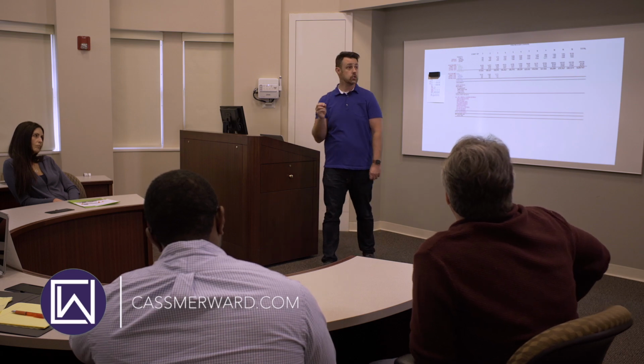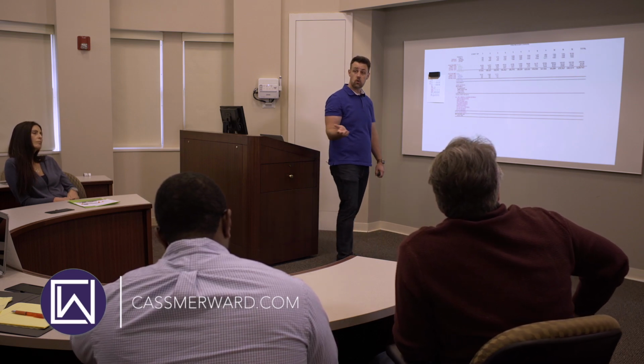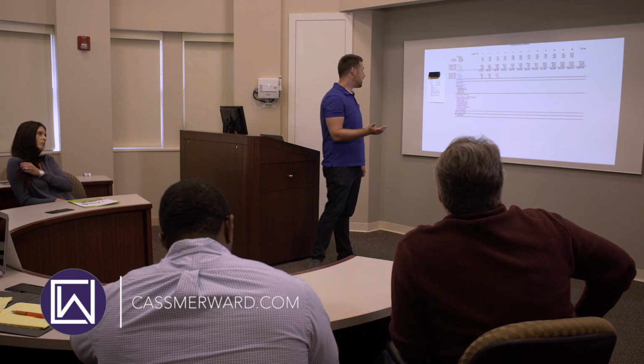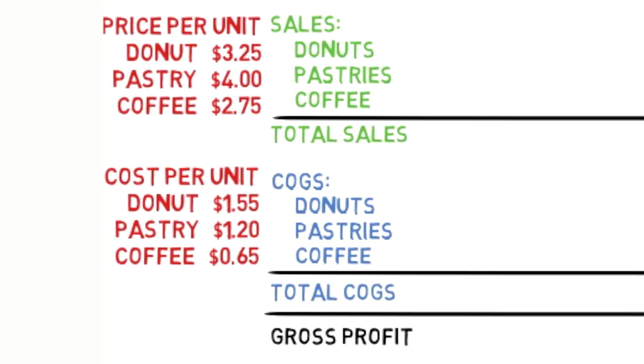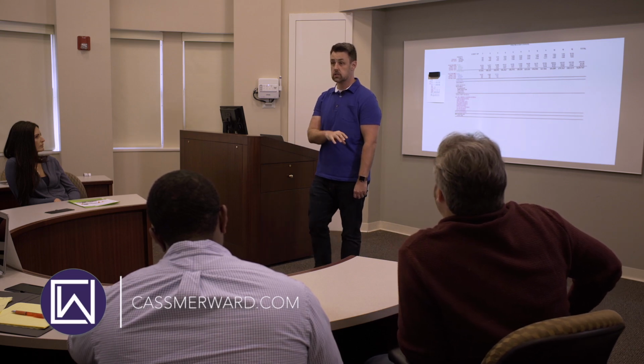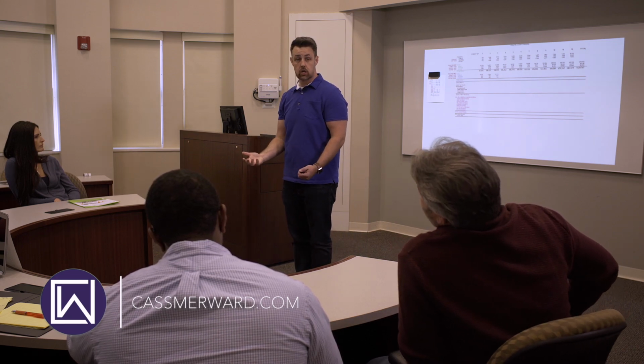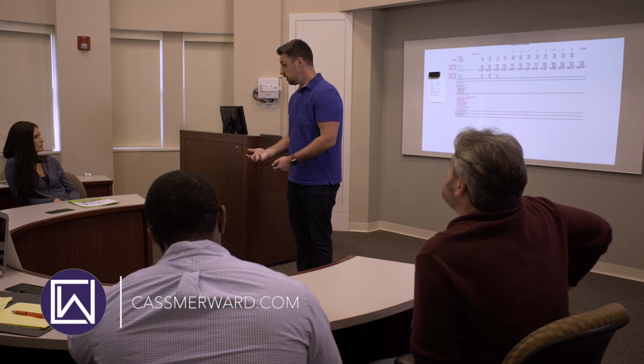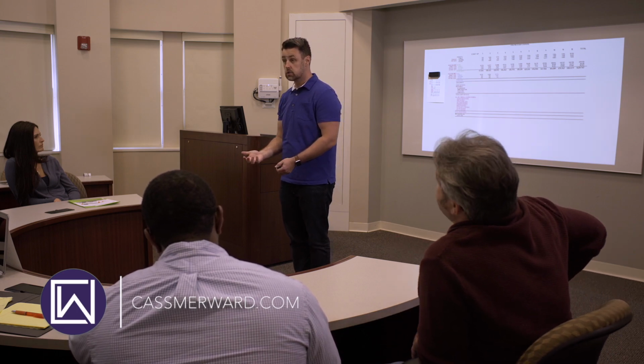But that really is no different than when you get to your cost of goods sold, because based on our analysis, we think the cost of our donut is $1.55 a piece, the cost of our pastry is $1.20 a piece, and the cost of our coffee is 75 cents a piece, cup and all, packaging and all, right? And based on the batches we've done, we think that's exactly what that will cost. Again, going back to managerial accounting, how do we figure out how much a cup of coffee costs? How much do we think a donut costs?